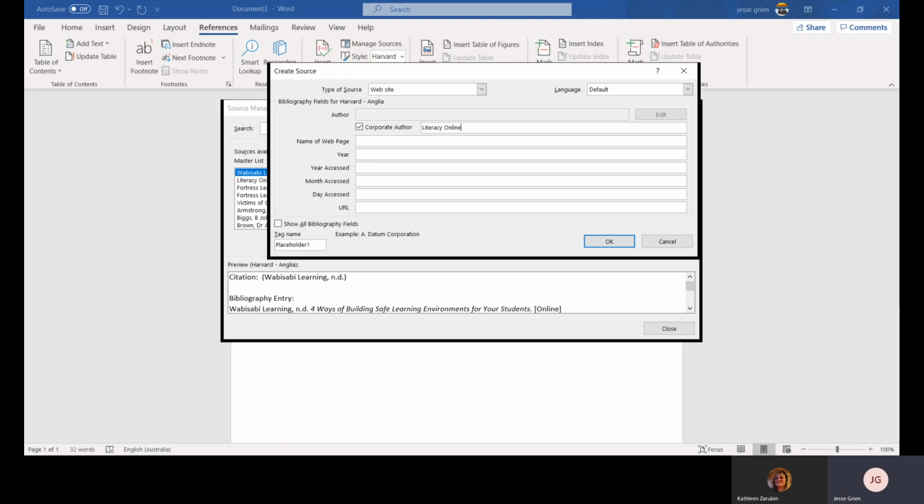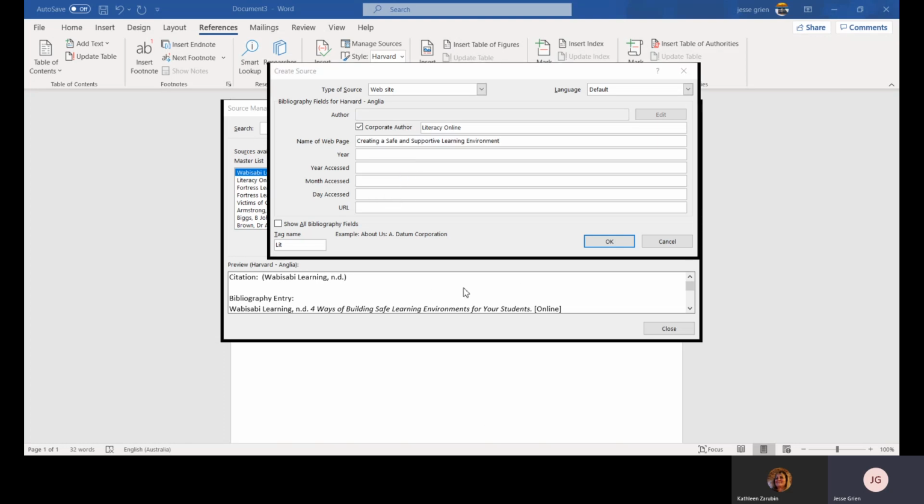I actually found quite a few websites and things like that did end up being corporate author instead. So name of the web page was Creating a safe and supportive learning environment.